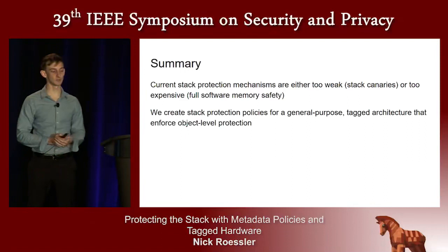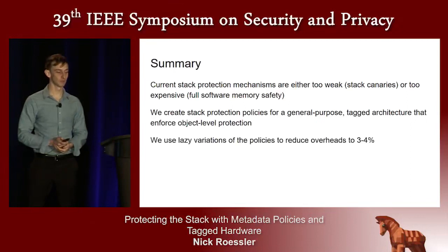In this work, we create stack protection policies for this general purpose tagged architecture, and we find that we can enforce object level protection. We find that lazy variations of the policies can reduce overheads down to only 3 or 4%. So tagged architectures are a good match for these data flow integrity style policies.